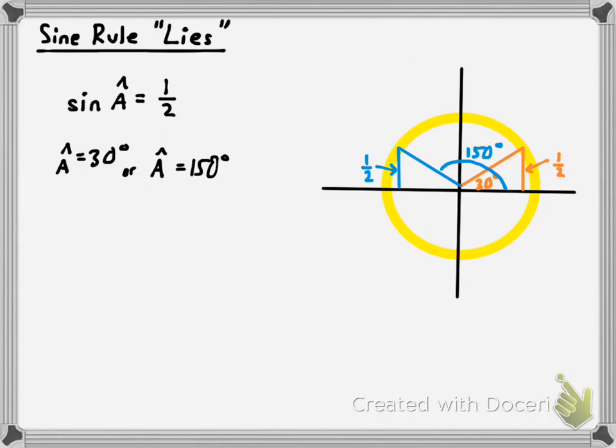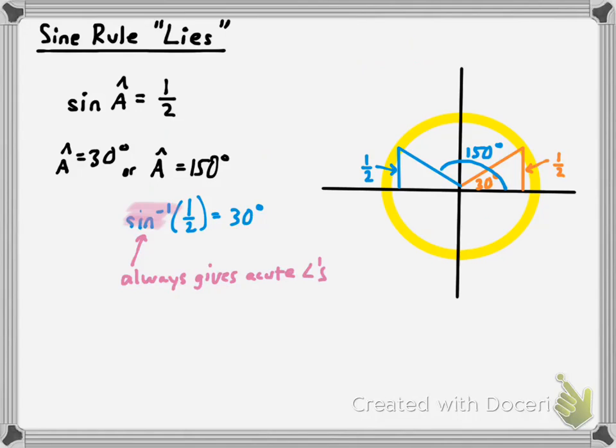Okay, now do this for me. Go ahead and type in on your calculator the sine inverse of 1/2. Well, what it's going to give you is 30 degrees. Does that mean that a 150-degree angle does not have a sine that's equal to 1/2? Absolutely not. But here's the point that I'm trying to make: whenever you use the sine inverse function, it's always going to give you an acute angle.